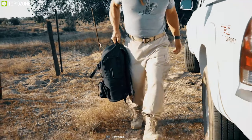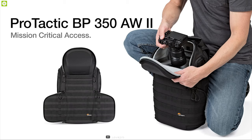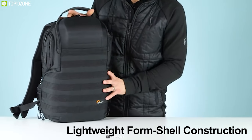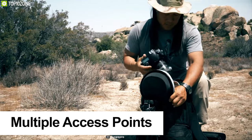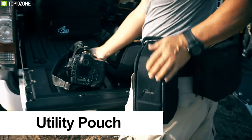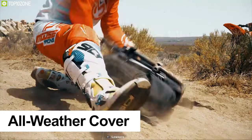Lowepro has been making premium-quality camera backpacks with passion. Meet the Lowepro Pro Tactic BP 350 AW2 — a high-performance modular camera backpack for DSLR cameras. With a lightweight form-shelter construction, it has a capacity of 16 liters and offers rugged versatility and armored protection. It features adaptive interior, multiple access points, modular exterior attachment capabilities, a convertible utility belt, a utility pouch, a water bottle tripod cup, and two quick straps.